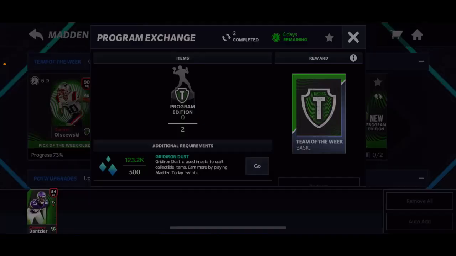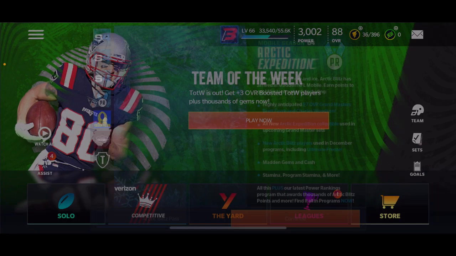So thank you guys for watching this video. It's pretty simple how to get Olszewski. Wow. Okay. Yeah, that's how to get him. Obviously, a free partner tender if you really want to go for him.